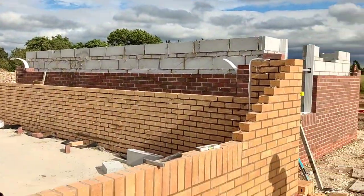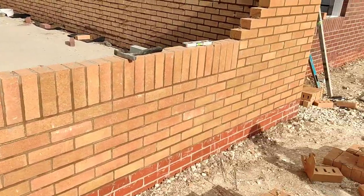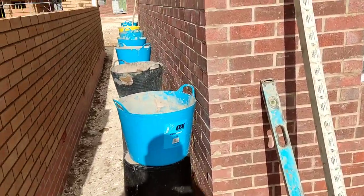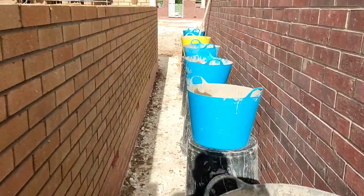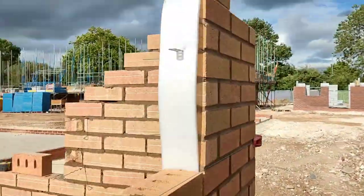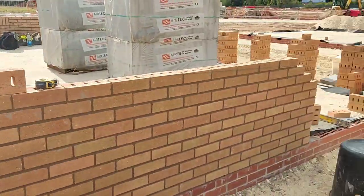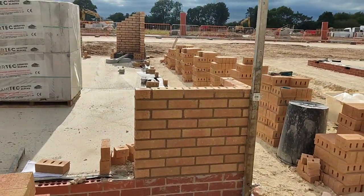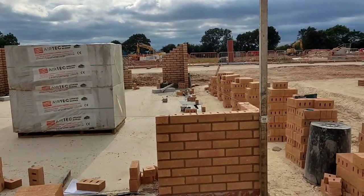So on the windiest day of the year, we've silenced the critics and hit a PB on the connies. Tight joints as well, so a little bit more difficult to lay. Two day old ready mix. This needs brushing, it's just been jointed. But yeah, using tubs most of the day. We used boards to start with and tubs. This grand total, believe it or not, is a big PB for me. It's a PB for Dean, PB for me. Dean's laid about 125 bricks today at least, if not a few more. But in total we've laid 1175 there.